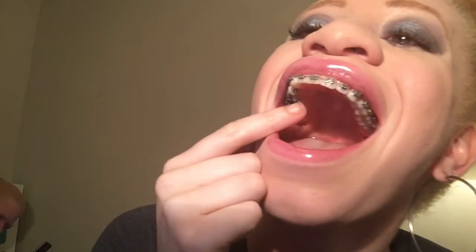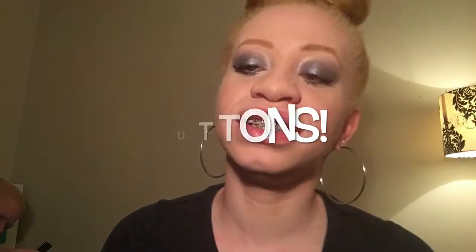I'm really still excited about the progress that's been going on. My gap is closed, and things are straightening out here. I still have this gap here, which has been created by moving my teeth together. And this is the backwards tooth — I don't know if you guys can see the buttons, but right there, I have buttons. This tooth is going to be turned around.